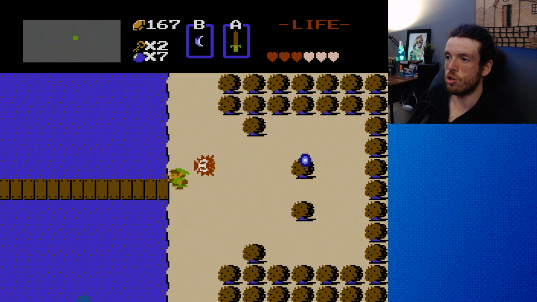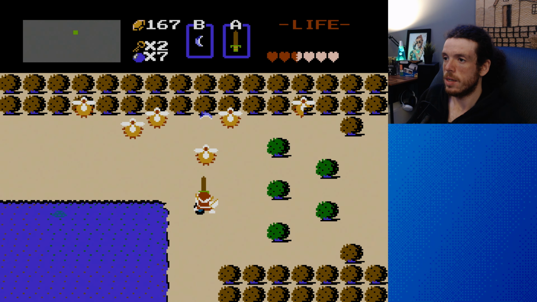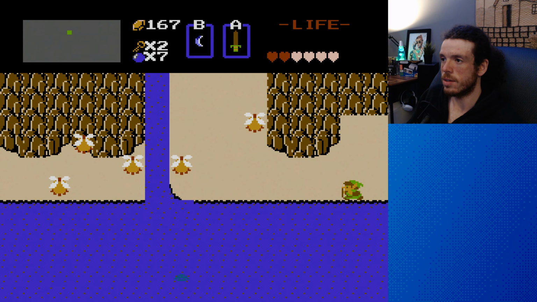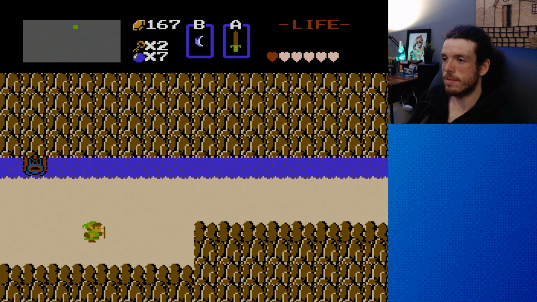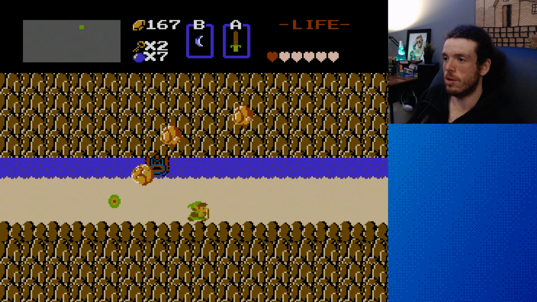Lads, give me something. If you're not going to give me a heart piece, just give me something. Something, like. I don't think I can damage those guys. Not yet, anyway. I don't think I have the right weapon for them. Oh, I'm not going to make it, am I? Oh, the rock again is going to get me. Is it more rocks? It's more rocks.